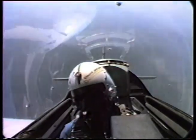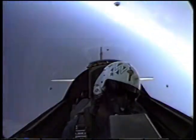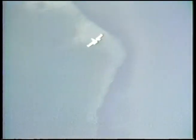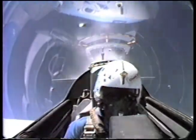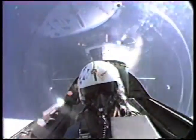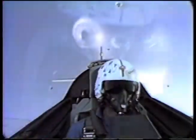Following Peaches' calm instructions, I slowed the jet down. As it started to shake just before reaching stall speed, I kicked in hard rudder and opposite aileron. The T-2 flipped around and began to gyrate like a falling leaf. The white trail behind the aircraft was normal. It was fuel being automatically vented to equalize tank pressures.